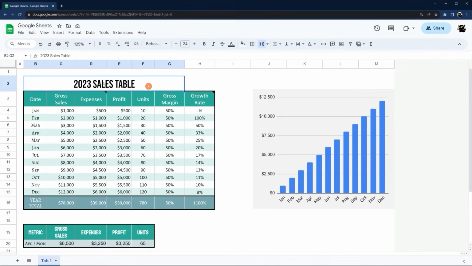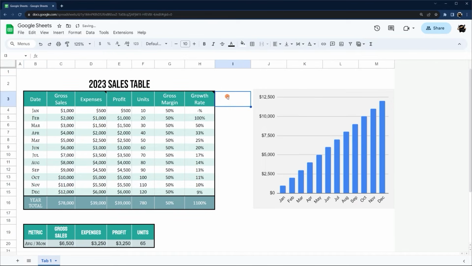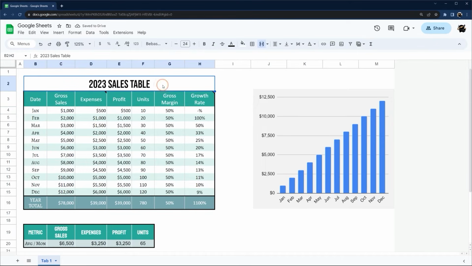Looks like a quick little thing there. That's now not centered because I added a new column. So let's go ahead and merge that, because I am a little OCD sometimes. All right, one more thing in here and then we're going to Google Forms.